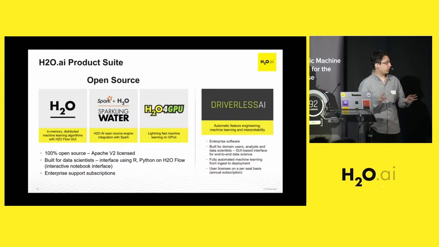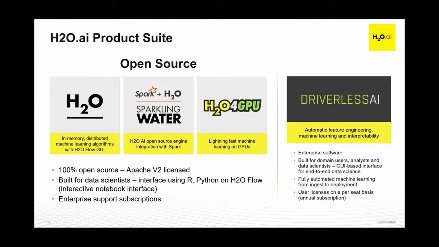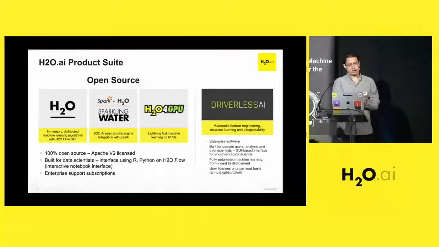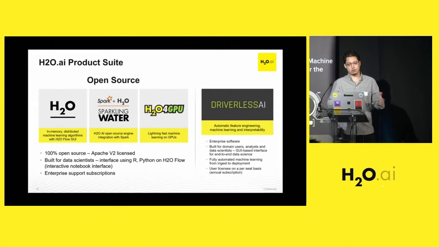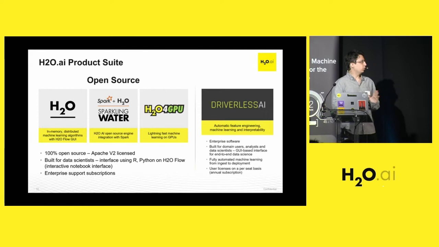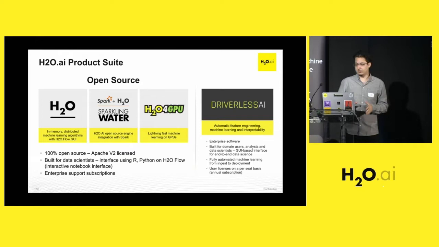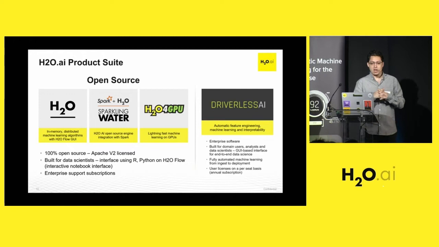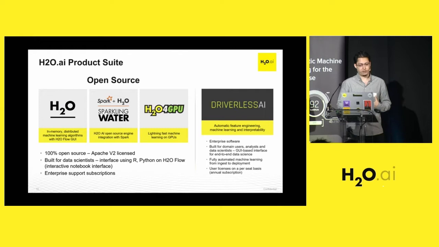In general, I would say we have two main products. We have the open source suite where we have the main H2O library, available in different programming languages like Python, R, Java. It contains many machine learning algorithms in a distributed manner. We also have Sparkling Water for Spark environments, and a version optimized for GPU. What I will focus on today is Driverless AI, which tries to automate many steps in the machine learning process, trying to give you a good result fairly quickly.